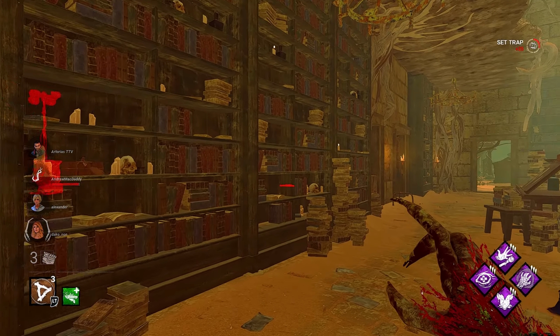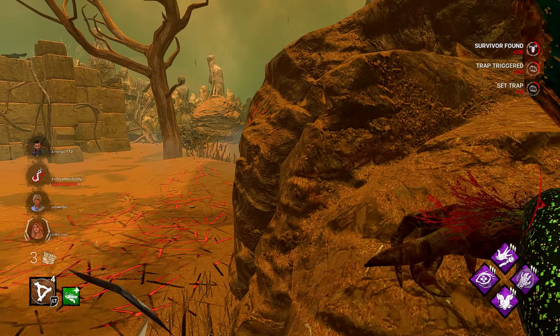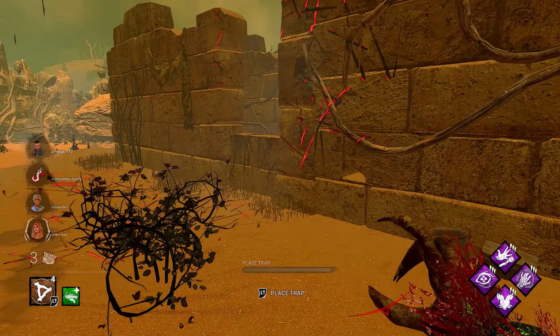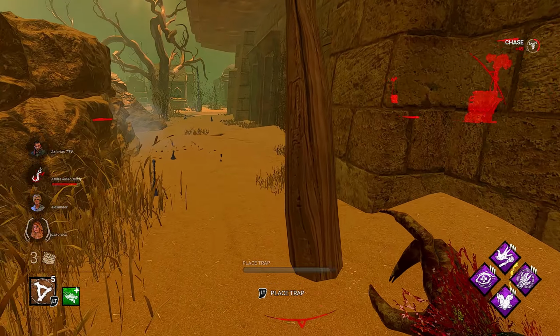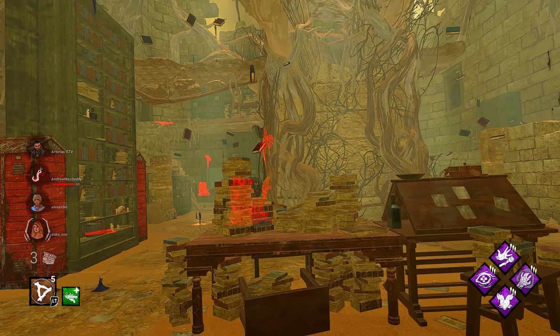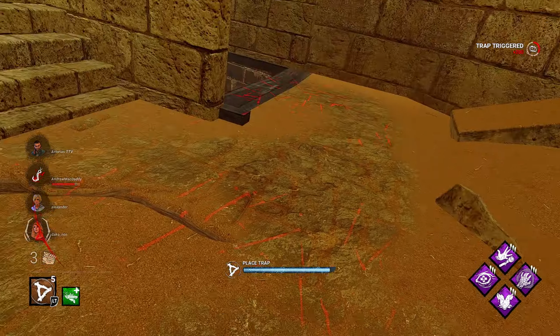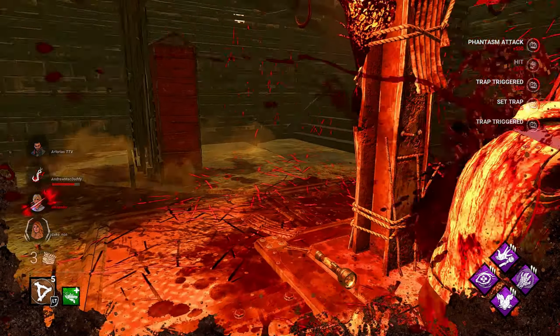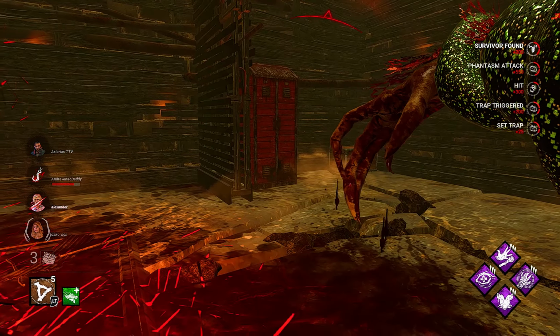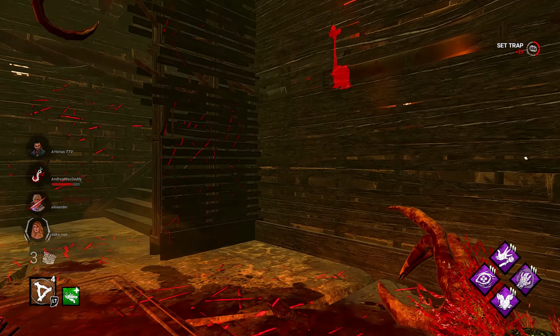Someone just picked up the flashlight and seen that. Damn. Someone burned my trap. So there are two flashlights. This is not good. Someone's going in the basement. Let's retrap up here. Good. We have our flashlight on the ground. So it's going to deplete a little bit in the basement.